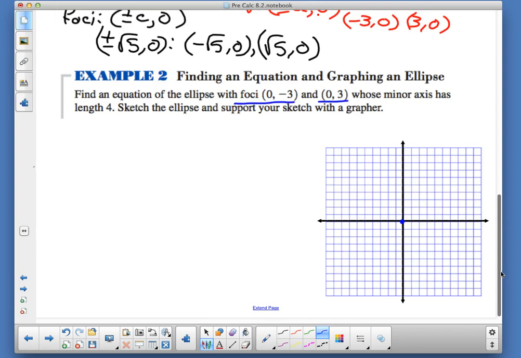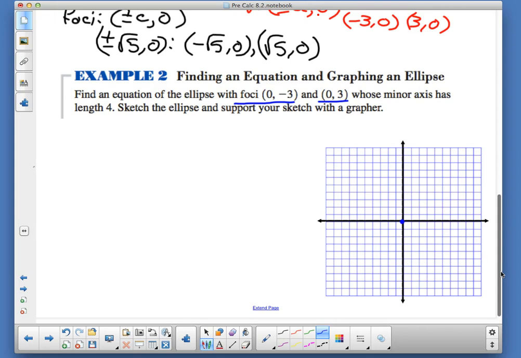Right now, I know C is 3, with the foci provided. You're all right with how I picked up on that? I also know that A is with Y because the foci is in the Y position. You see that one too. So it's going to be a vertical axis whose minor axis is length 4. The minor axis length 4 means B is 2, because it's half of that. Right off there, we kind of rattled through the information we know, but I'll write it down.